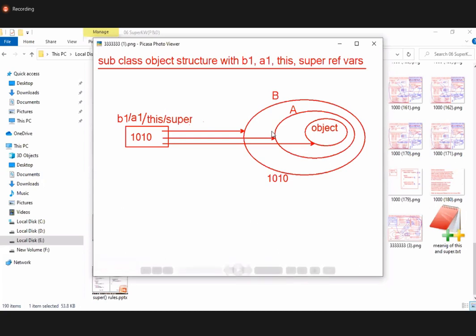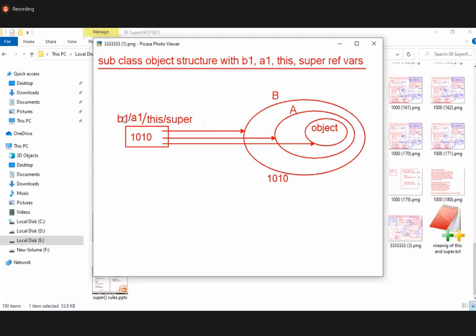Is this an object? It is just pointing to an object using which we call a method. Super is also pointing to an object using which we call a method. So this and super variables are not objects. There is a wrong thought in people's minds; some feel that this and super are objects.